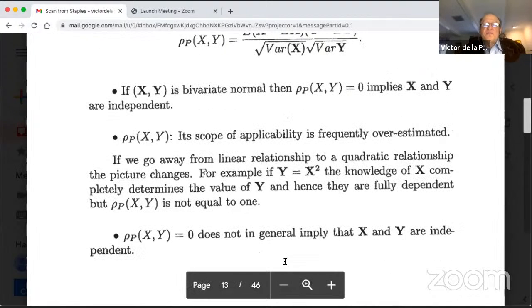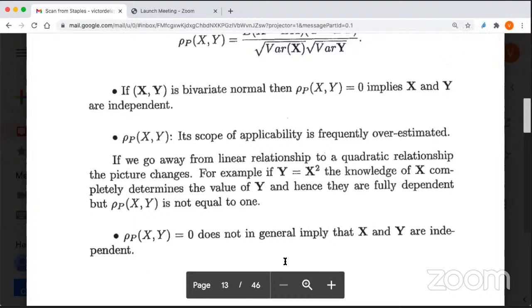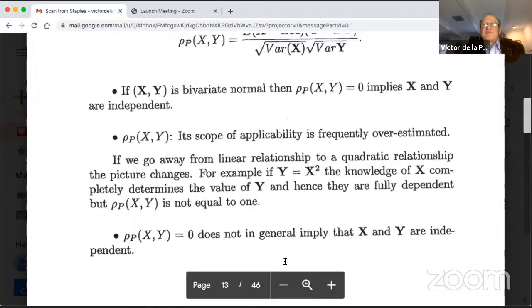A lot of money, in the billions of dollars, has been lost because people do not understand this. Especially in the 80s, in asset management, the way people divided stocks and tried to diversify by thinking that the assets were independent was on the basis of taking values of the correlation that were close to 0.